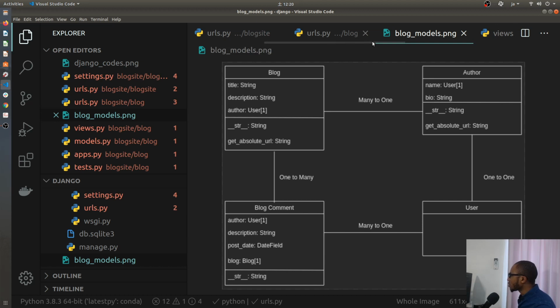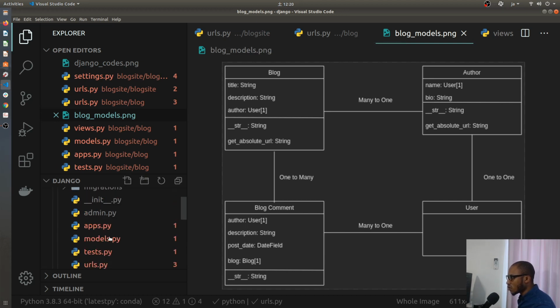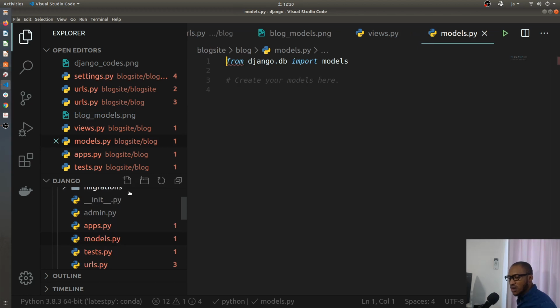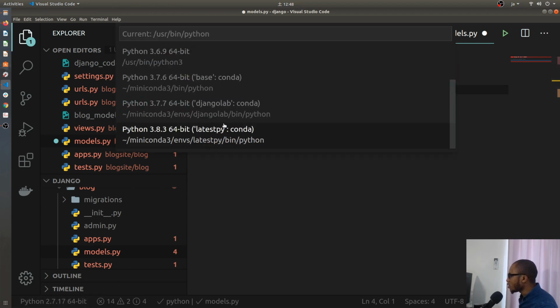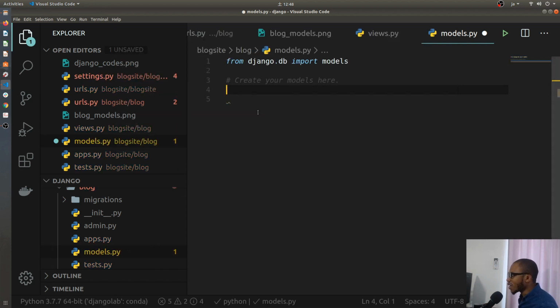So in order to do that, I'll go to models here, nothing here yet. Okay, just one tip here. If you're like me and you have many Python installations on your PC and you want to choose the right one, the way to do that is to click the bottom left here, Python, and here you can see all the Python environments or installations. I'm working in the Django lab, so I'll click the Django lab here, so that I can take advantage of all the linting and checking of my code as I'm writing. So now let's write the models for our website.